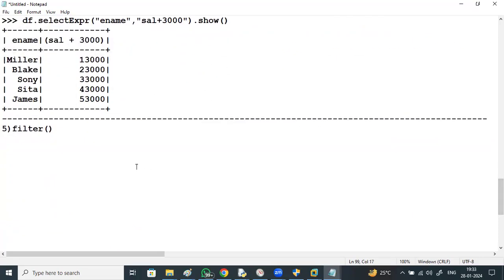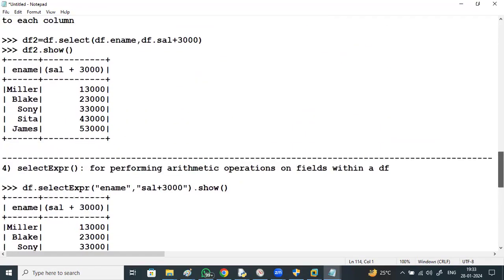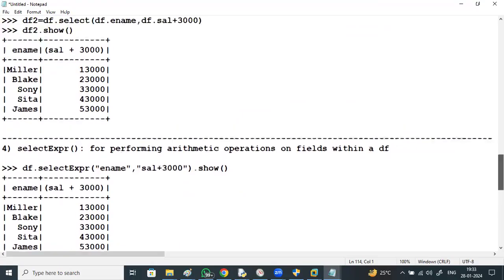Next is filter. For example, you have some salaries.